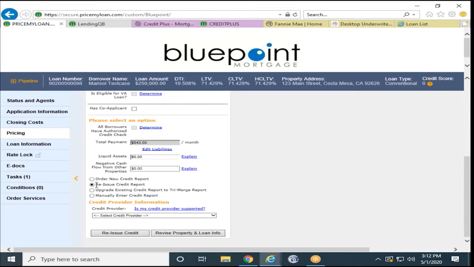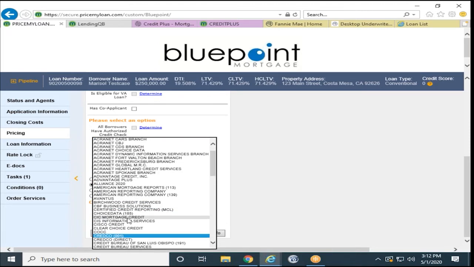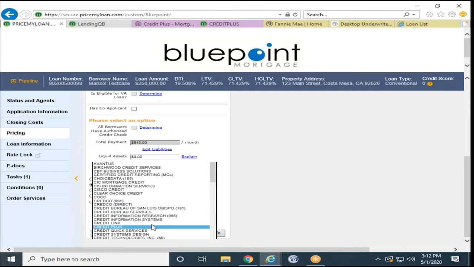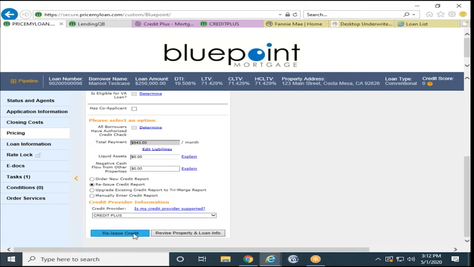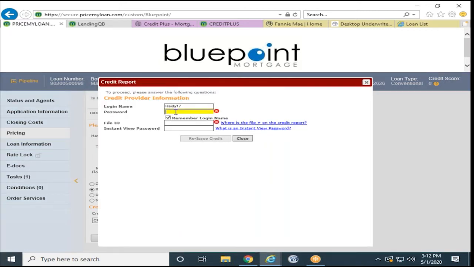So I'm going to click on Reissue Credit Report. My vendor is Credit Plus, so I'm going to choose the right one, and I'm going to reissue credit. And then you simply put the password here.